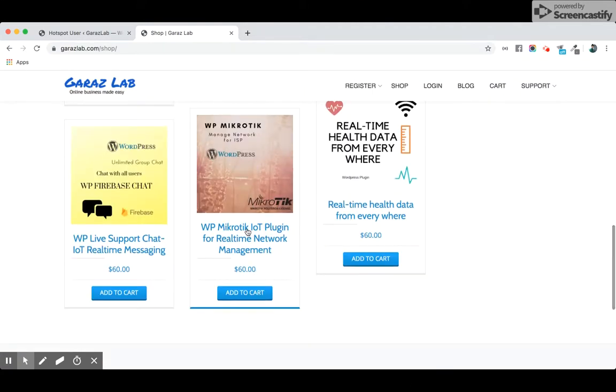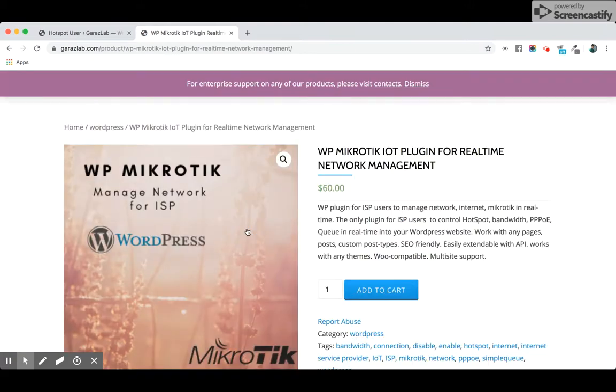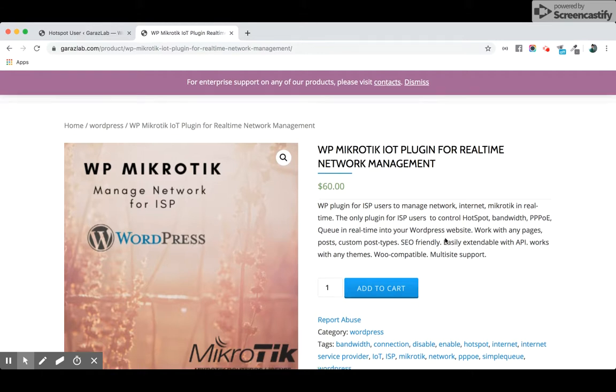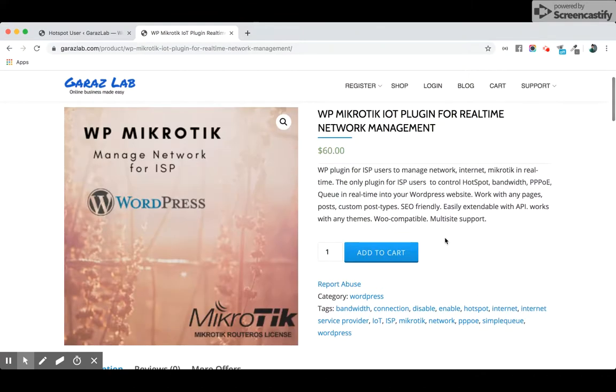You can easily manage your routers with your WordPress site by using our WP Mikrotik plugin. Using this plugin, you can easily customize your hotspot users for restaurant, hotel, hospital, dormitory, and any places.